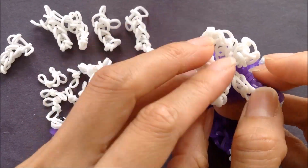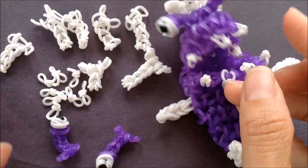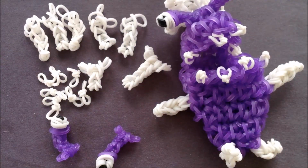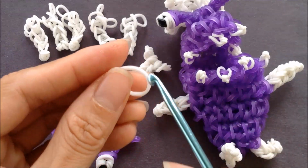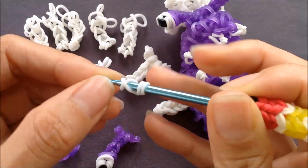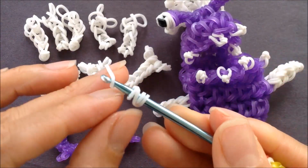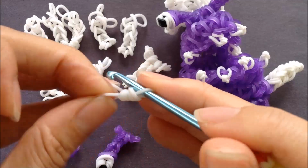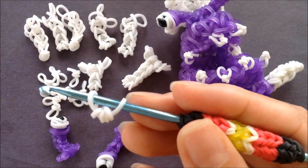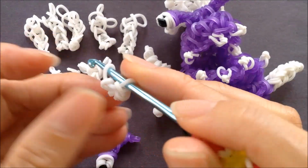And here I added 5. You can add as many as you want. I'm going to add 6 this time. So I already made 5 of them, and I'll show you how to make one. It's really easy. It's just a single chain. We're taking a single band, looping it 4 times on the hook, taking a single band and pulling those loops onto the single band, and we'll create a single chain, 6 loops long.